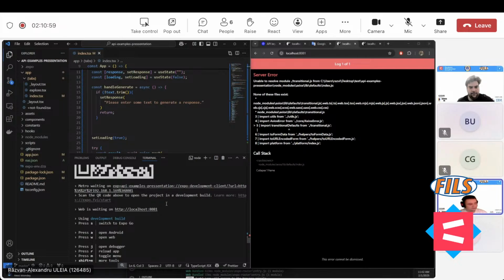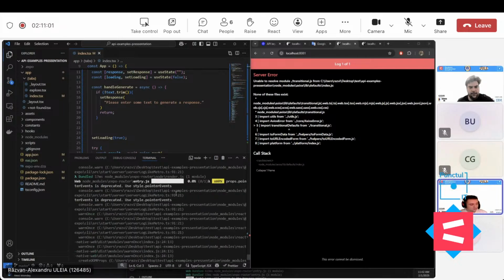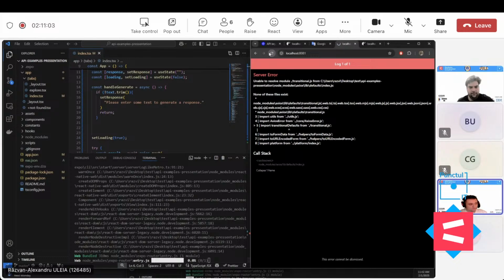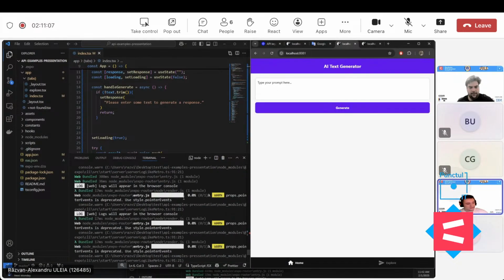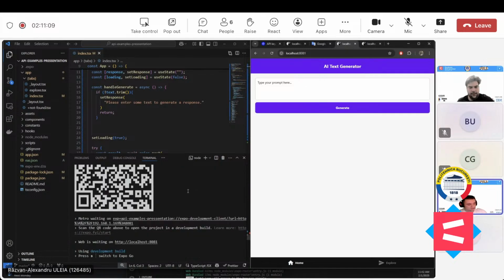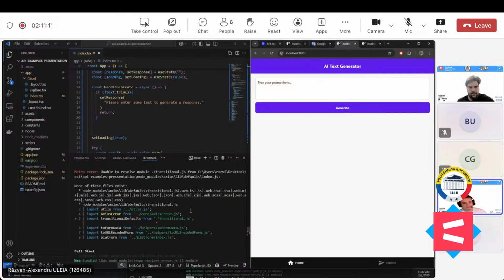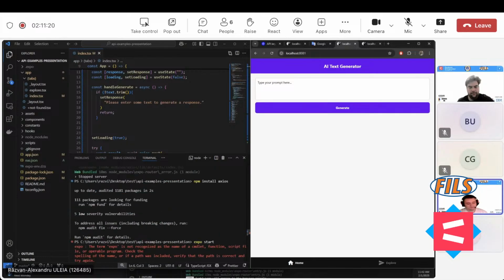After I started again, it works. So this error is now gone after a refresh. If you encounter this call stack Axios error, it most probably means that you don't have it installed, and make sure that you install it in the right folder with npm install axios. Great.